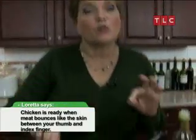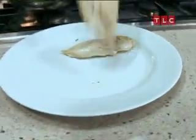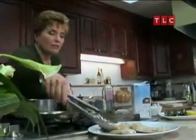At this point, let's taste our sauce that is cooking away here. Oh, so good. Enough seasoning, absolutely delicious. You want to make sure that your chicken is cooked all the way. You always want to check to be about 165 on an instant thermometer, so it's safe to eat. There we go. And here is our wonderful sauce that has reduced beautifully.